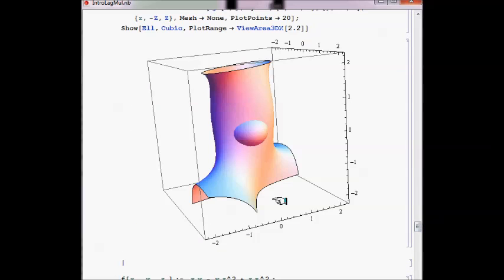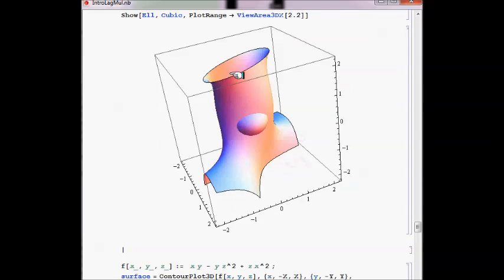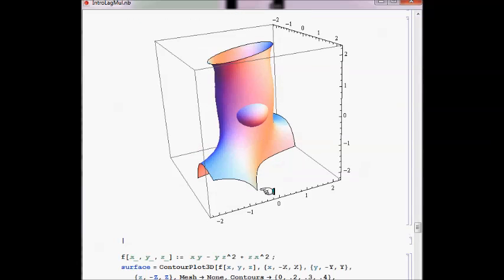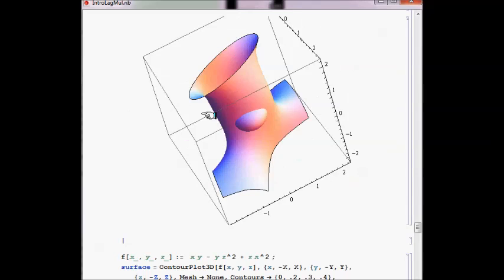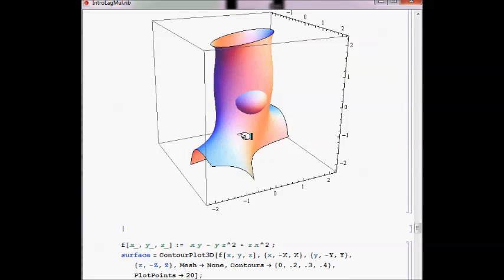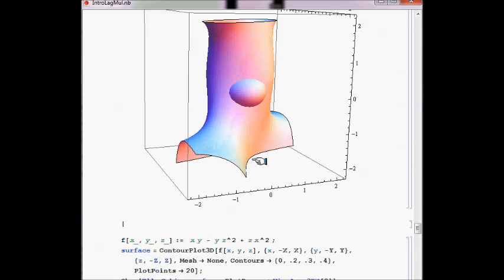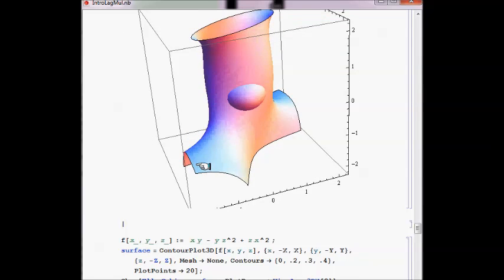Now this is a demonstration of two constraints. All right, so we have one constraint that is given by a cubic surface, so that's outside here, and what you see inside is an ellipsoid that intersects. So if you have two constraints, it's going to be the intersection of these two surfaces. Therefore, our constraint is not one of these surfaces, but the intersection curve. So our constraint is not a surface, but it's a space curve.